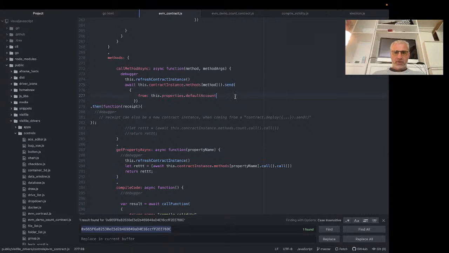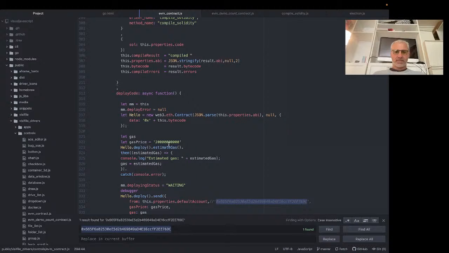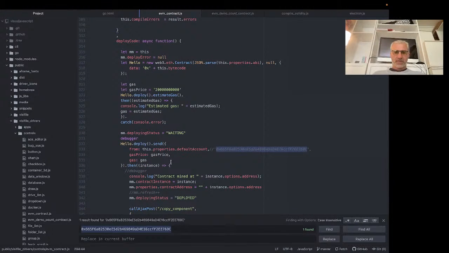When we deploy, what happens is, so here's where we deploy. Let's get rid of this hard-coded thing here.